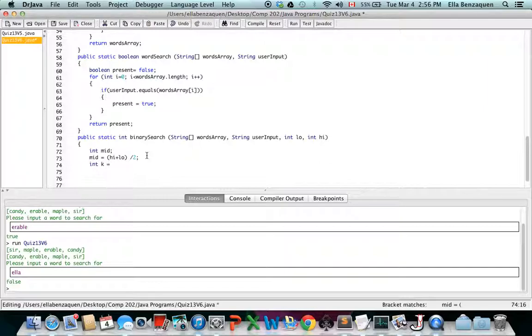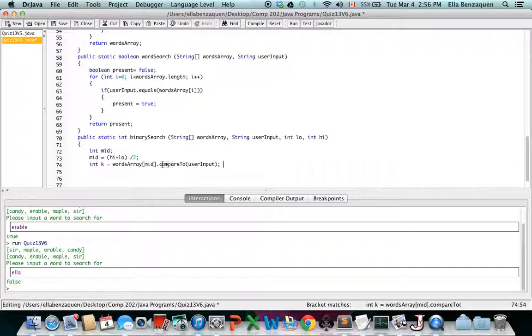What it's going to do is compare the words array at the position mid to the word we're searching for, the user input, and we're going to store that in this variable k.